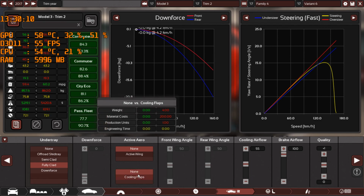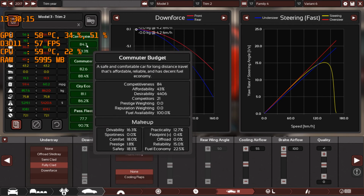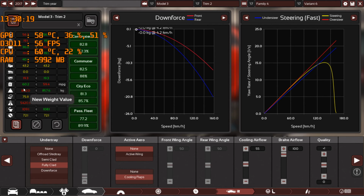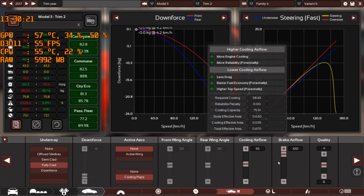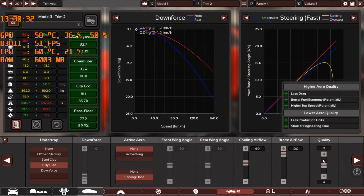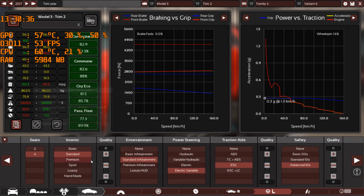No, if I remove the cooling flaps, I will gain more selling point. But if I use them, I will gain more fuel economy. So screw them, I want more fuel economy. Oh yes, this way I will gain more reliability. 60 then, and plus 2.